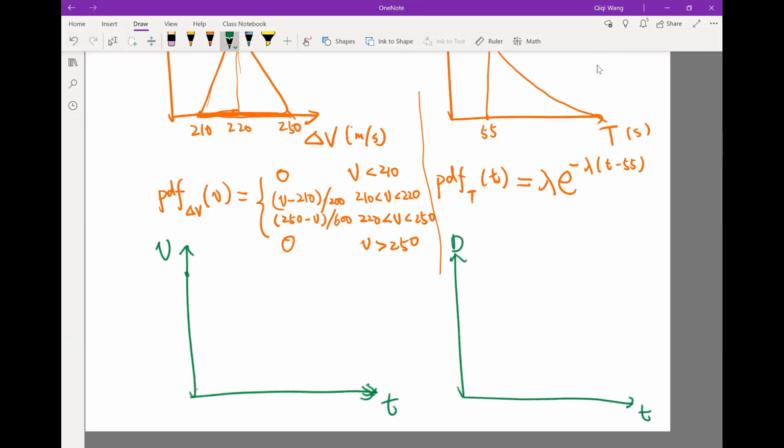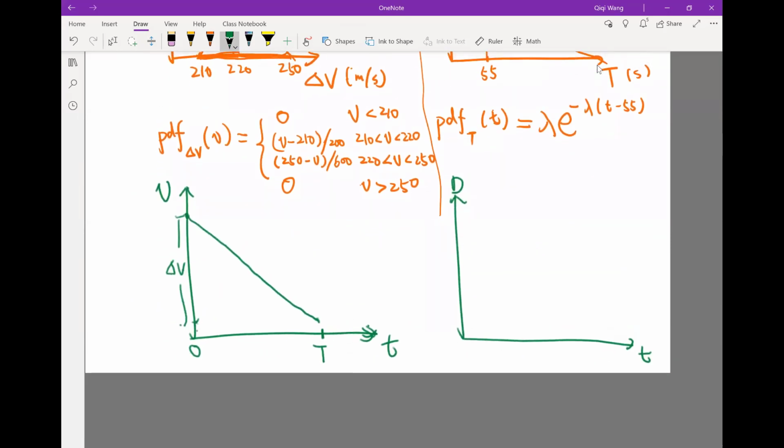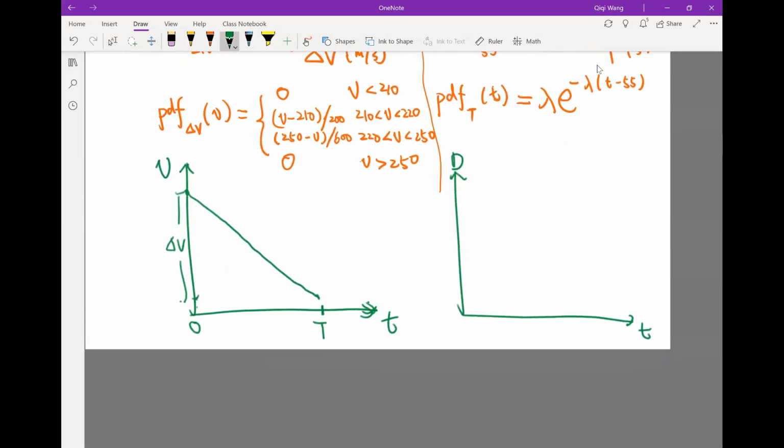So we have two intervals. One interval is from 0 to t, which is going to be probabilistic, right? And over this region, we are going to be achieving a delta v also of a probabilistic nature. And after that, we are going to be activating our gas thruster. So we will further decelerate, because with almost a 1 probability, the solid rocket booster is not going to achieve the desired deceleration of 250 meters per second. So we'll continue a much slower deceleration until we reach a velocity of 0.